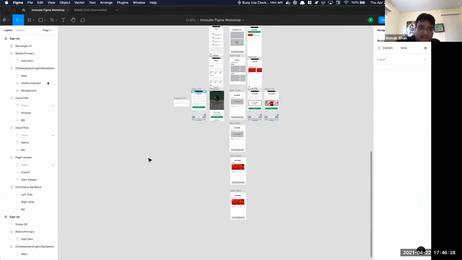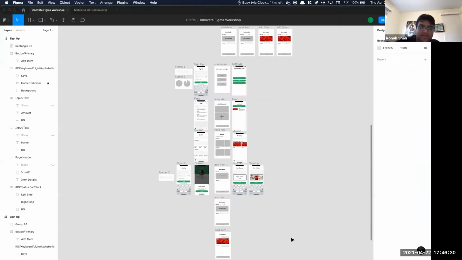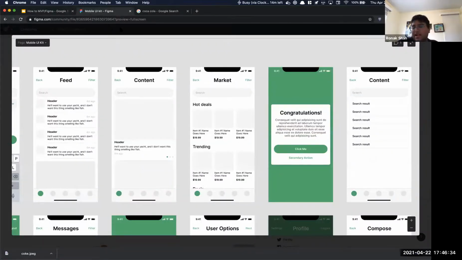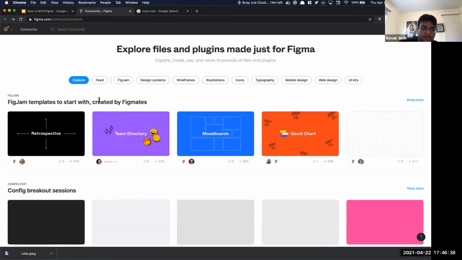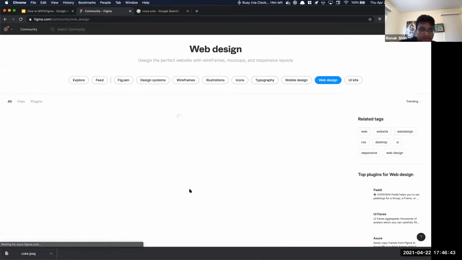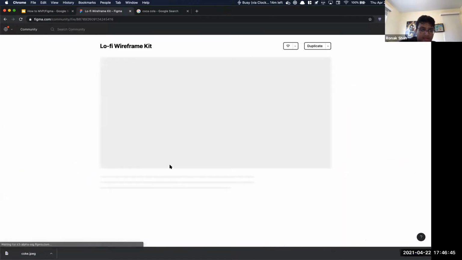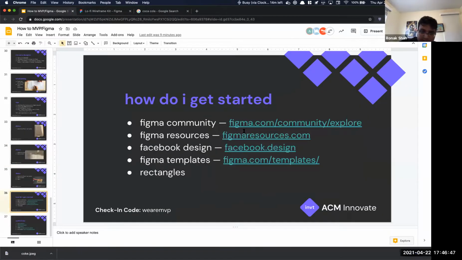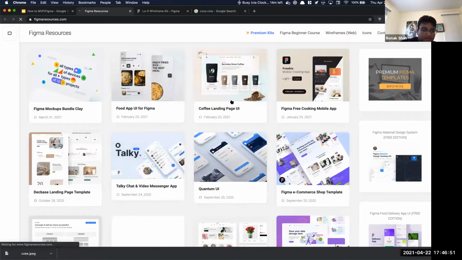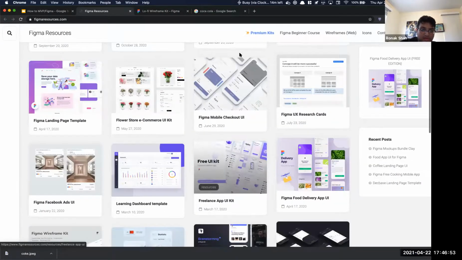And when you get to this last part, the part that I think people tend to obsess over, making things look nice, I highly recommend looking at Glide apps, looking at Figma Resources, and just looking around here. You can see Figma has a ton of different cool things here for mobile design, for web design, and the different templates they have. Some of the other links I've sent here. Figma Resources is really incredible because there are fully built out things here just for you to look at.